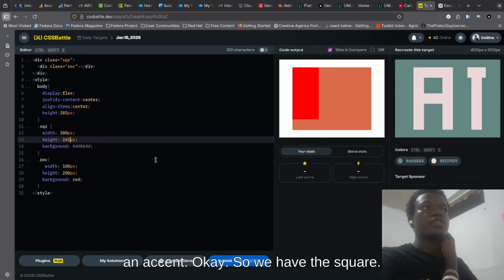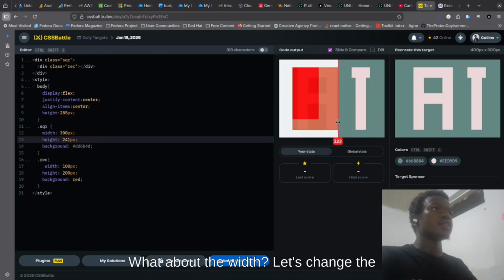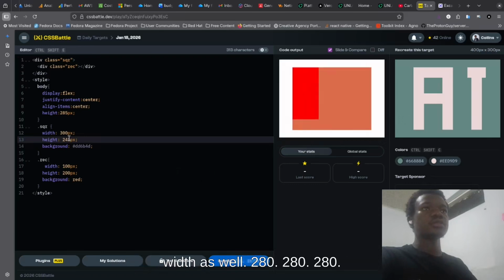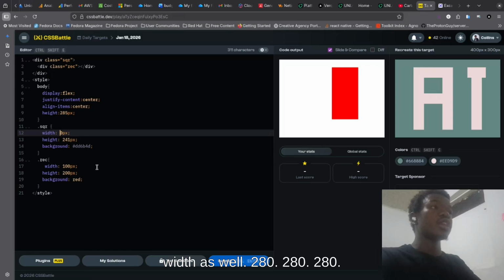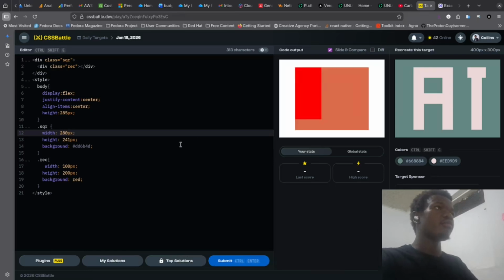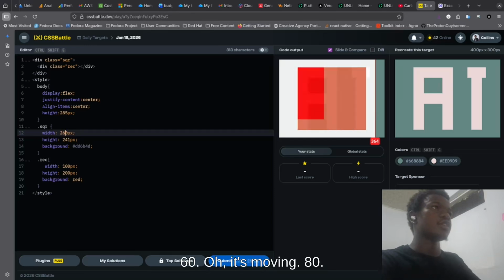Okay, so we have the square. What about the width? Let's change the width as well. 280. That's how it goes. 270, 60. Oh, it's moving. 80.